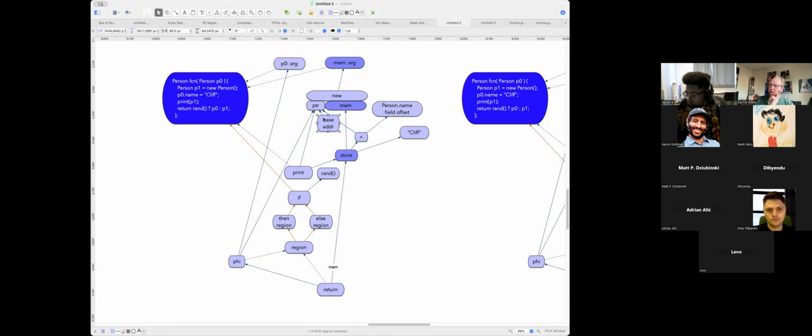Yeah, that's fine. Okay, next piece, you're adding the field offset to the store, but I put the field in the store for structs, so I would change that to a store with a .name field. In the store node, I put the name field as the constant field and get rid of the add of person.name.